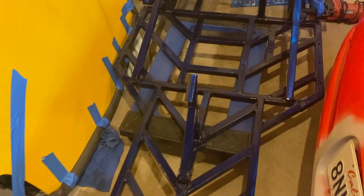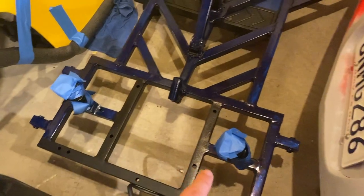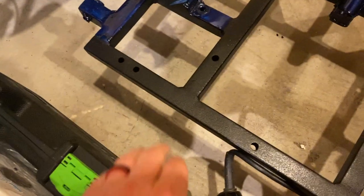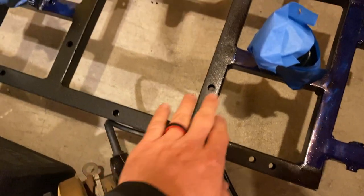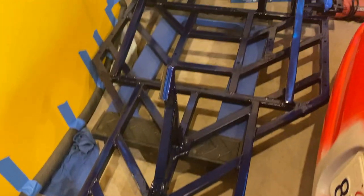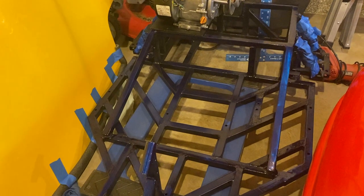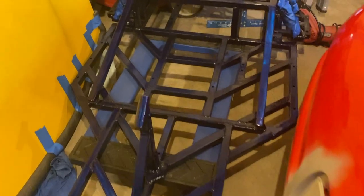But anyways, what I've done to the go-kart here is I completely recoated and repainted the frame. You can still see the blue tape on the shocks that I masked off. On the front end here and the whole bottom side, where the pedal plate goes and the front bumper mounts, this is all coated in truck bed coating. The whole bottom side of the go-kart is truck bed coating too, because that stuff is really durable to scratching, and since the go-kart is so low, there have been times it runs up on a curb or something. The whole top side I repainted in Dupli-Color metal cast paint.